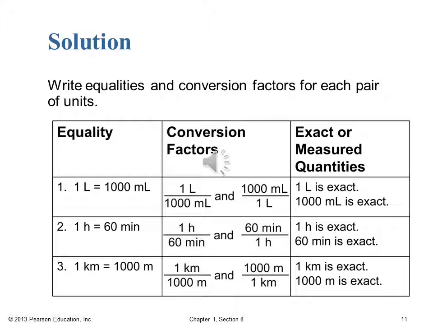Finally, for that third learning check problem, 1 kilometer equals 1,000 meters. Just like the first example, we could have 1 meter equals 0.001 kilometers. That would be correct as well. But if we look at our options for this representation, 1 kilometer divided by 1,000 meters or 1,000 meters divided by 1 kilometer, either is an acceptable conversion factor, and yet again, the problem that you're working is going to determine which form you will use. Since they're within the metric system, they're also both exact numbers.